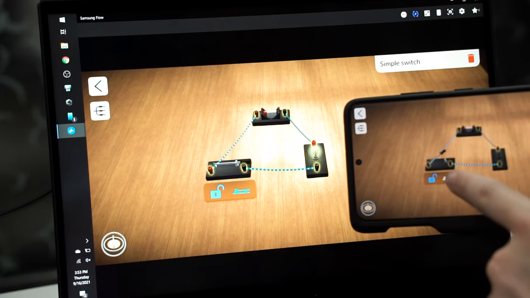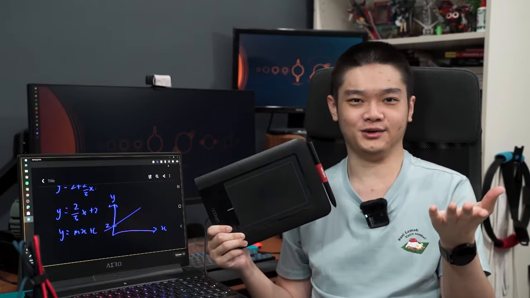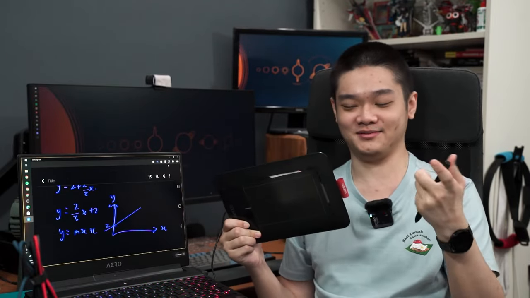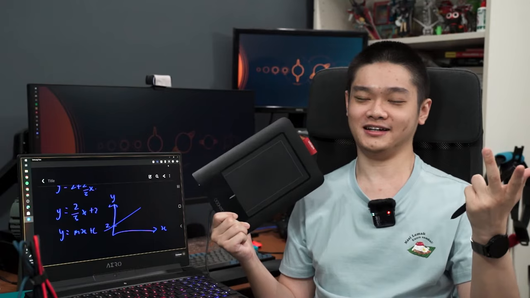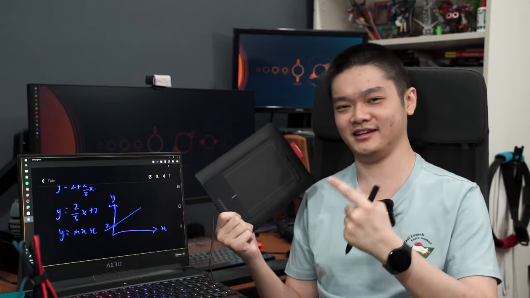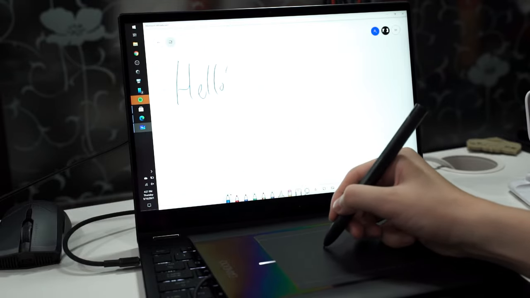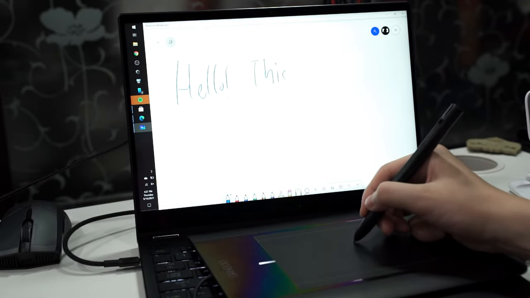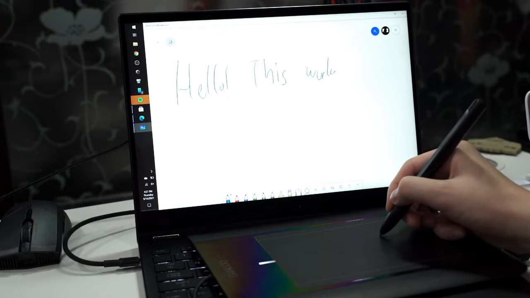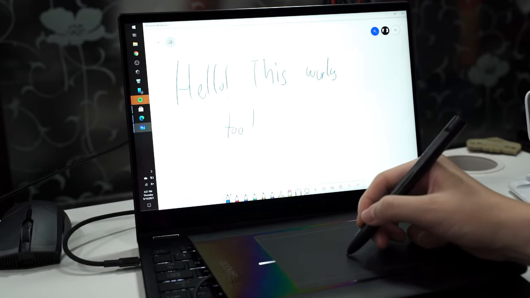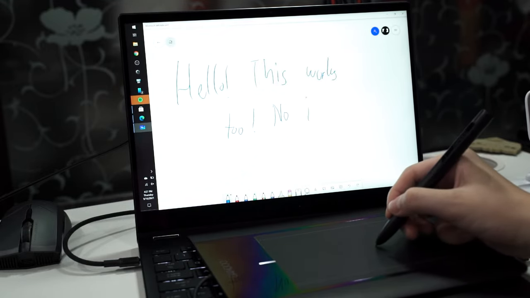But then you might ask, why not get a drawing tablet instead? Well, I would say, yeah, go on ahead, because if you don't have a Samsung device and you want to do it on a low budget, relatively speaking, then you can get a drawing tablet like this. This is the Bamboo Pen CTL460. It's a pretty simple tablet that you can draw on, and then everything will be mirrored on the laptop screen as well.